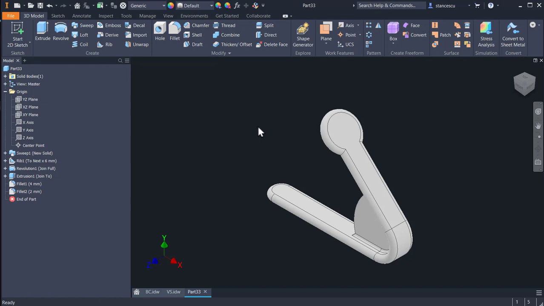Very nice. You can imagine that this part is manufactured by die casting.